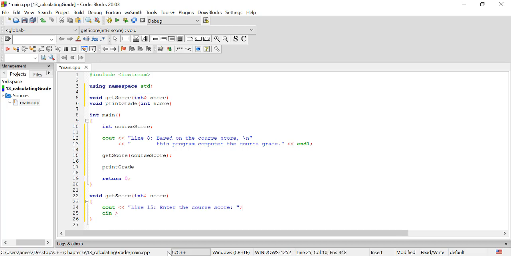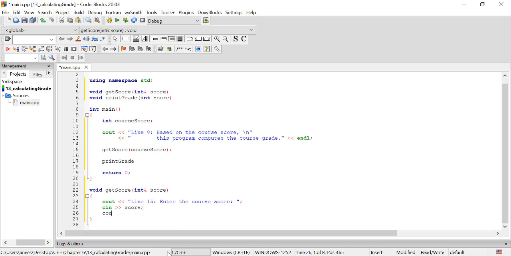Next we cin score, cout, and endl. And then after that we write in line 17, the course score is score and endl.